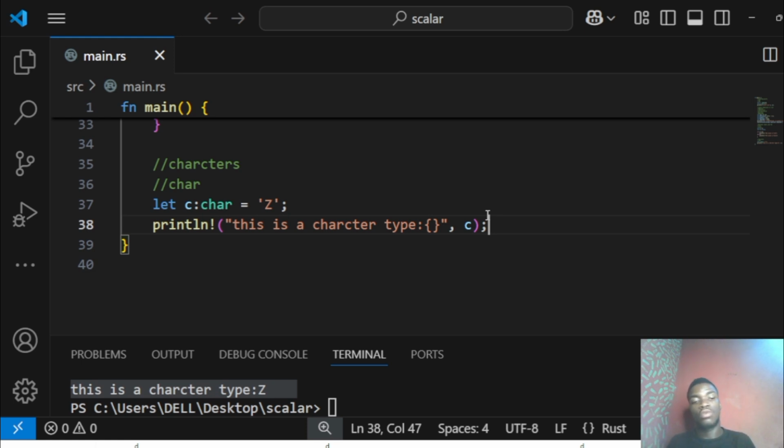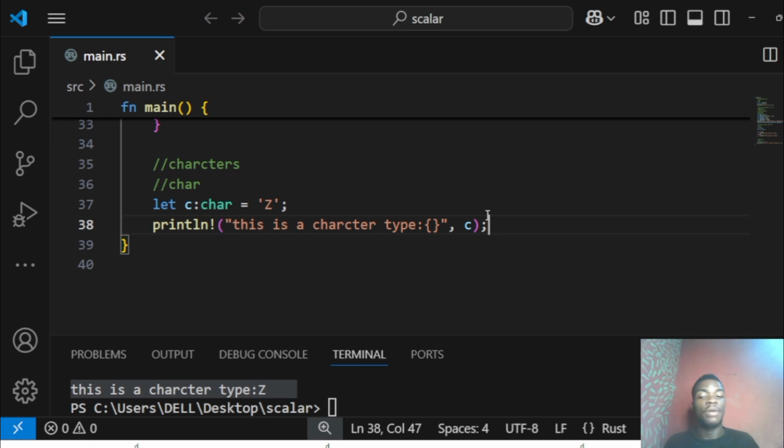While some emojis are exempted because they are not really Unicode in nature, meaning they cannot be represented with letters, and they are double quoted. So that's why they are not character type.